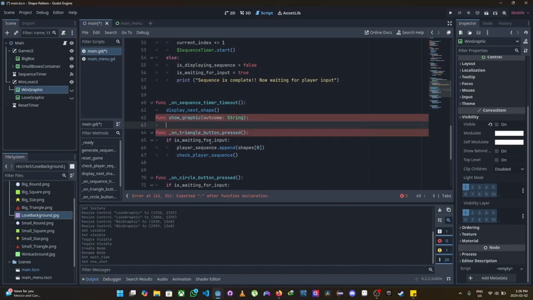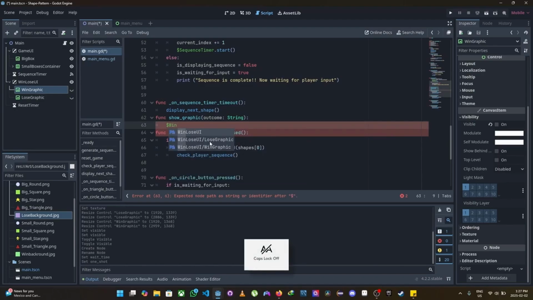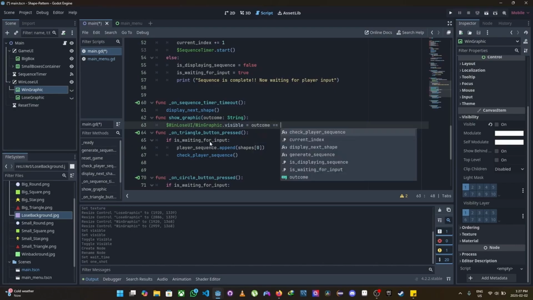And then inside here, we are going to make reference to our win graphic first. So it's inside our win lose UI win graphic. And then the visible will be true. We want it to be visible. And then the outcome that we suggested at the top would be, let's just call it win.